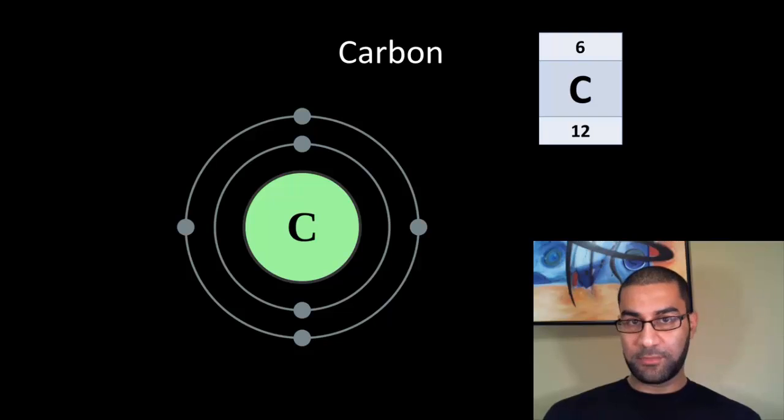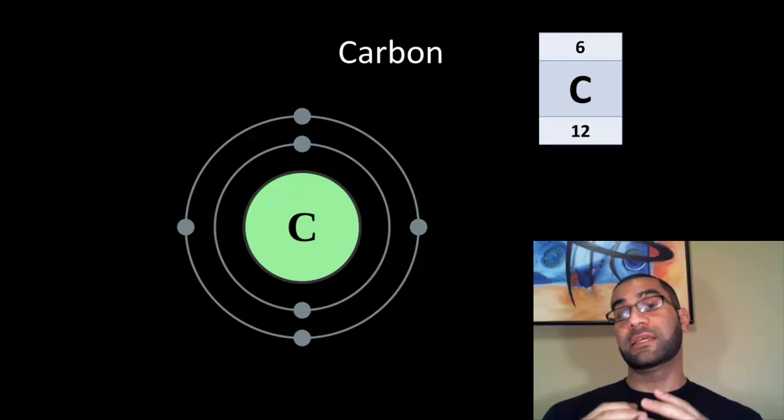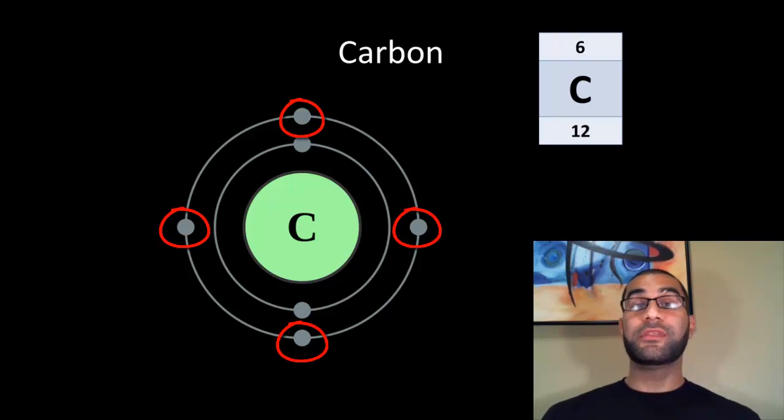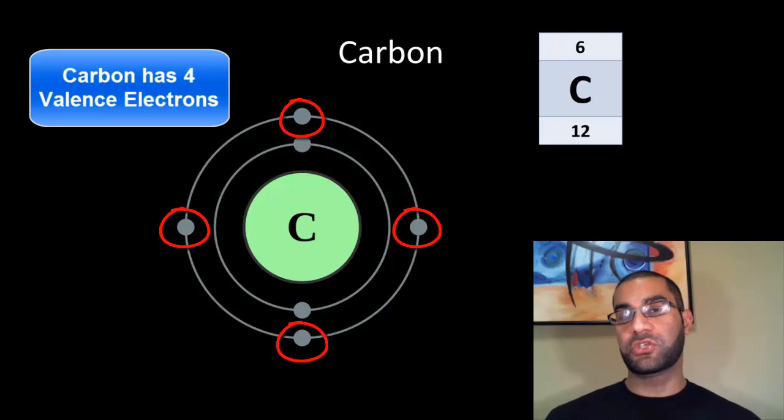So in this case, carbon has an atomic number of 6, so that means inversely it has 6 electrons. Because what we said is that the first ring can only carry up to 2, we can take 2 of those 6 and put them in the first ring. So that means the outer shell in this case for carbon only has 4 electrons. Okay? So we call these outer shell electrons valence electrons. V-A-L-E-N-C-E. This is a very important term that you guys need to make sure you remember. So valence electrons are the outer shell of electrons, and again you always want that outer shell to be full.